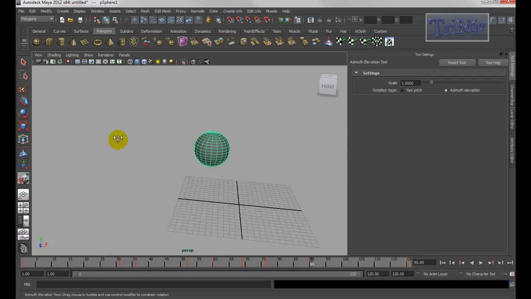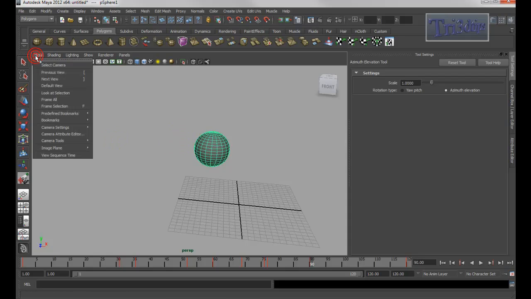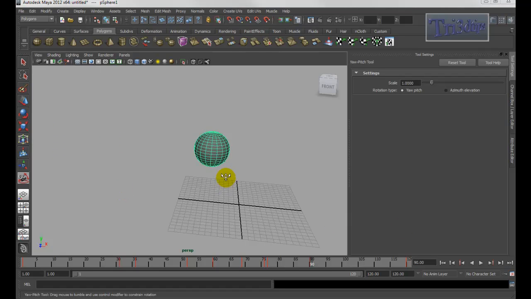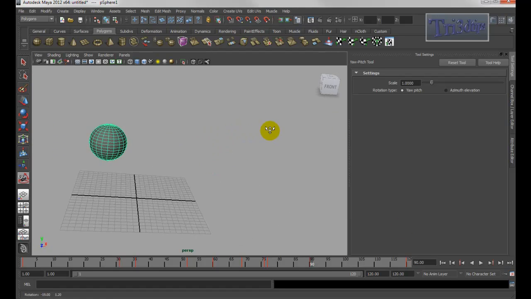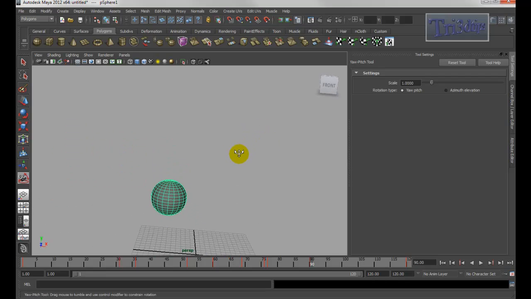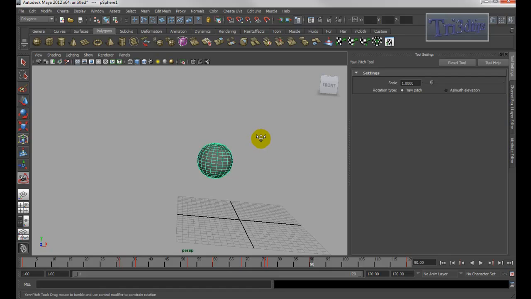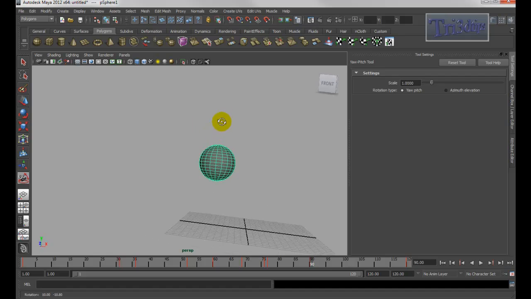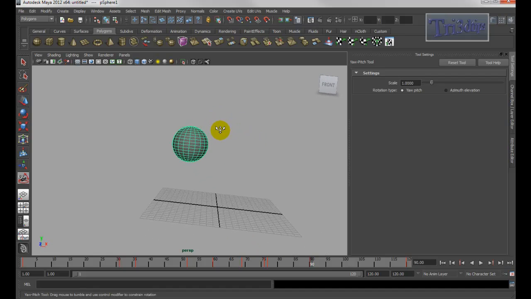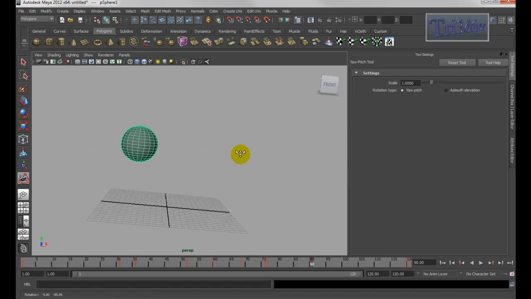Next will be the yaw pitch. View, camera tools, yaw pitch. If you hold down left mouse, you can do this. Same thing with middle mouse. You can't do right mouse. With the yaw pitch, if you hold on alt, again it allows you to go back to the normal rotate tool.